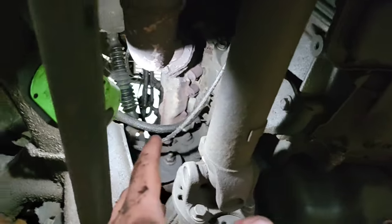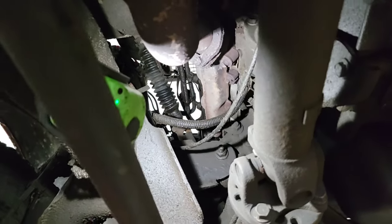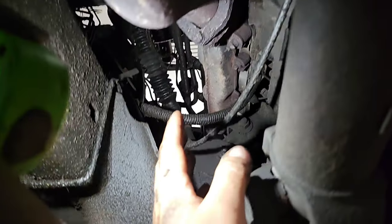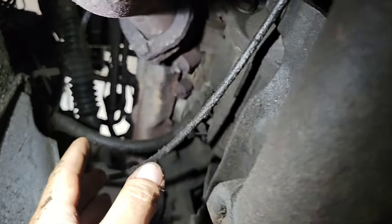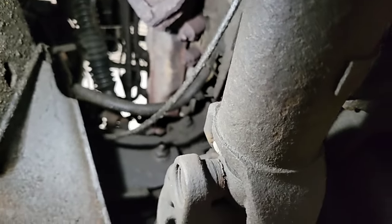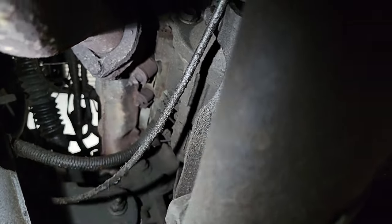These exhaust manifold jobs are always a pain in the nuts to do, especially anybody that has a Ford F-150 with the 5.4 in there. They were notorious for cracking the manifold. Like my buddy Redford, I must have done it 6 times on his truck, but they're even worse because they've got the strut tower that goes right beside the engine and the manifold, and you get no room. At least with these Dodges, we got a bit of room to play, so hopefully we'll have some luck getting these bolts out.